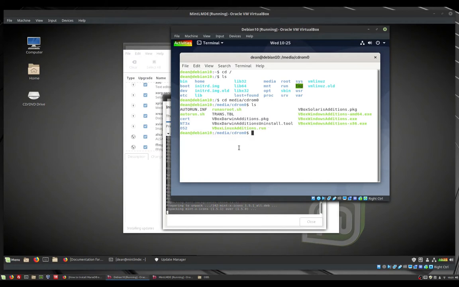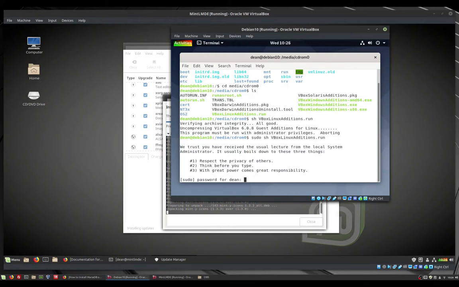So what we need to do is to run this VBox Linux editions. The typical way to do it is sh. VBox doesn't accept. I can press tab as many times as I want. It doesn't give me options, which it does under Mint, which is a bit of an irritation. But all right, VBox Linux editions .run. Sorry, sudo. My mistake.